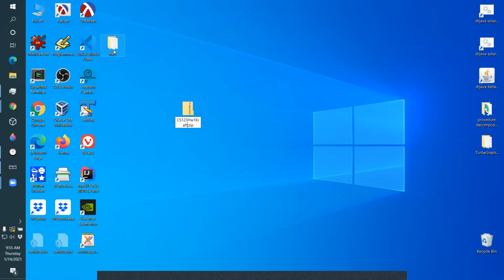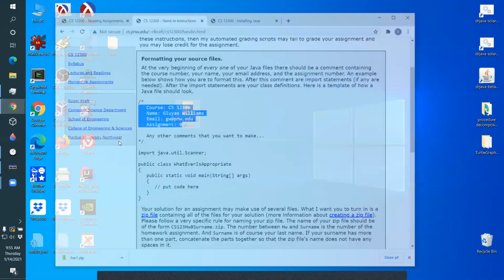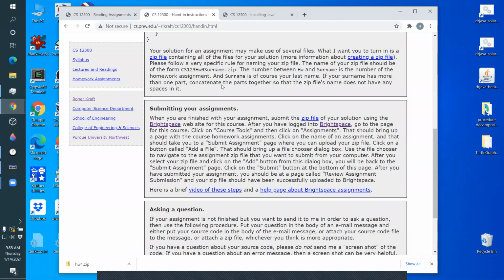If I get 40 people sending me a file called homework1.zip, I have to rename them all myself because I can't have two. Notice that you couldn't have two zip files with the same name on the computer. Remember how every time I created another zip file, it gave it a different name. If everybody sends me a homework1.zip, I have to then give them names. Okay, so in the instructions here, I point out that what I want you to do is name your zip file this way: CS123 homework, then the number of the homework assignment, then your last name, .zip. So please do that. It really helps me get work done better.